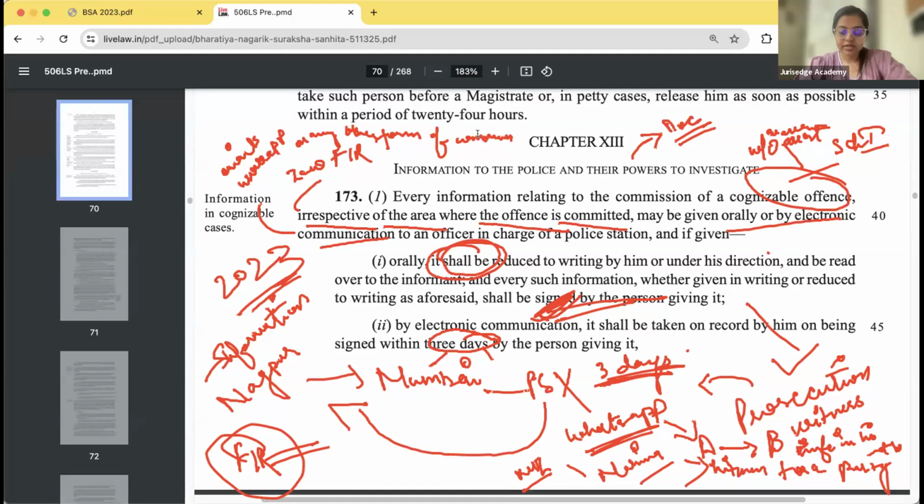Ma'am, so in which case is territorial jurisdiction considered, non-cognizable offense, ma'am? Zero FIR, not okay. Anju, in non-cognizable offenses, there is no FIR. In non-cognizable offenses, there is a non-cognizable report. FIR can only be in cognizable cases. For non-cognizable reports, we studied it yesterday, there is a limit of jurisdiction. The offense should be committed within the limits of a police station only.